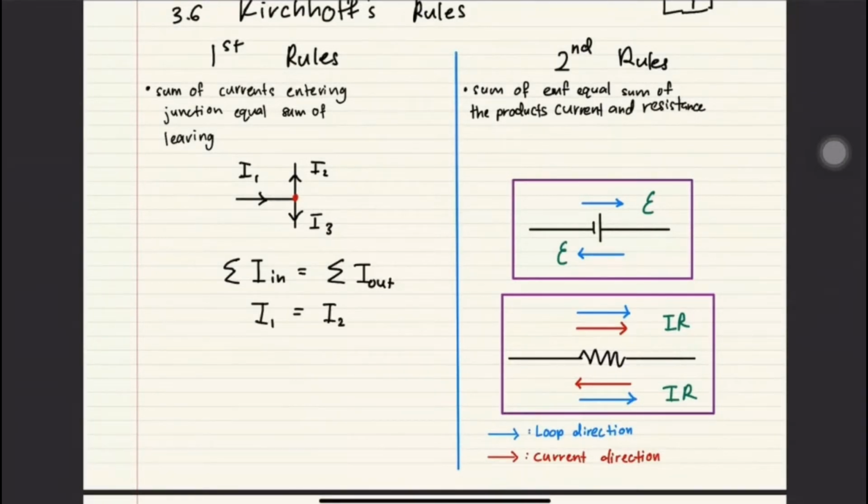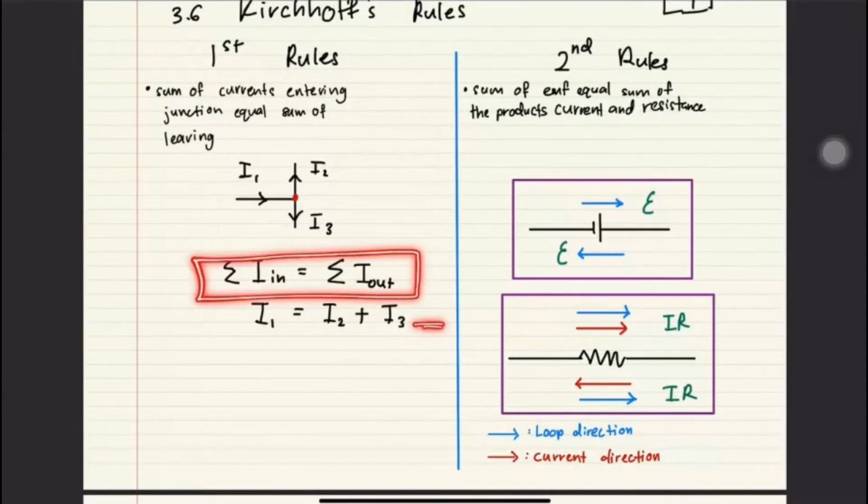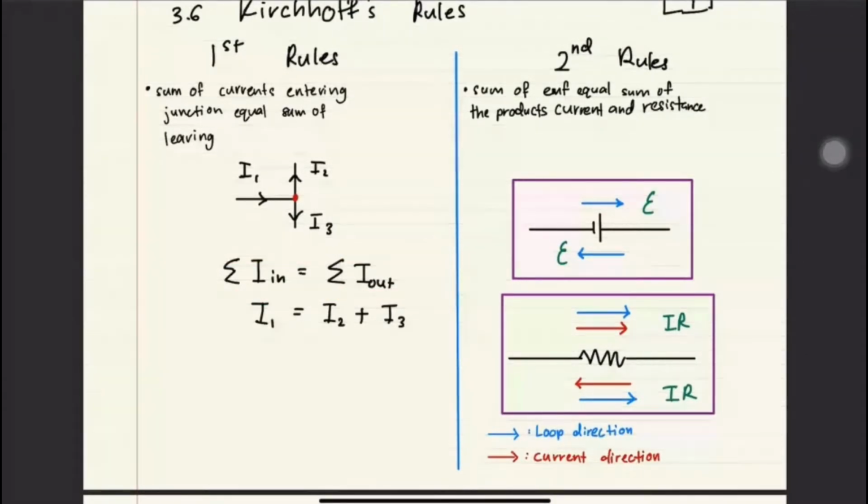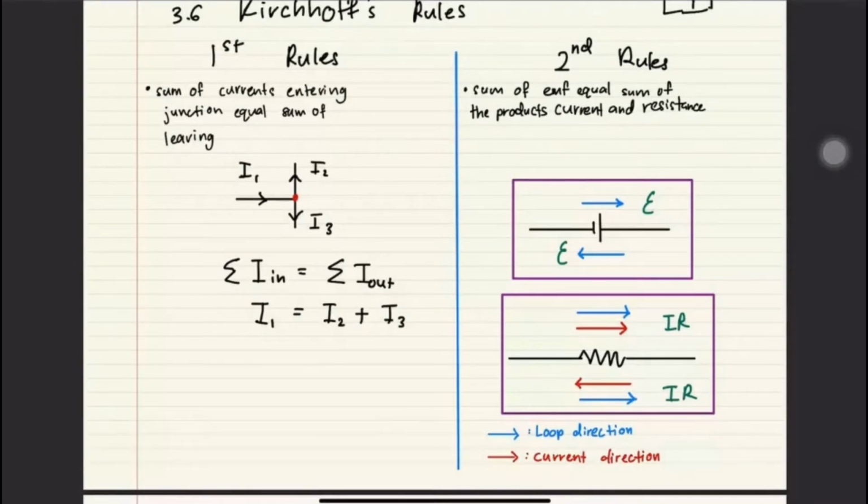So just list it down like this. This occurs at a junction. So you have to identify a junction, pick a junction, and then you can write down the equations. Usually we want the equation like this. So this is the concept. Then sometimes they give you the direction of current in the question. But if they didn't give you, you have to decide it yourself. Okay, so let's see how to decide.